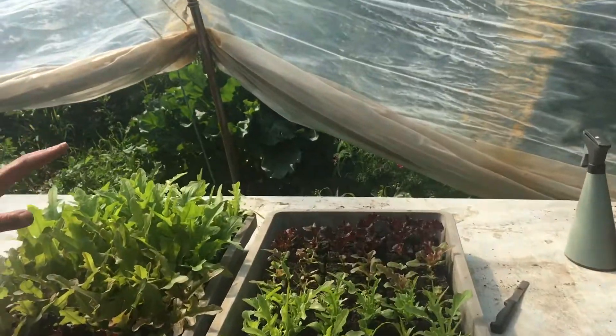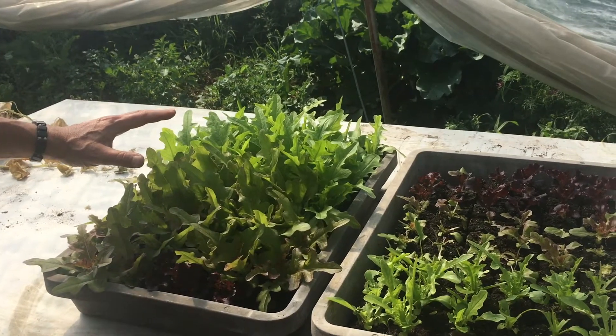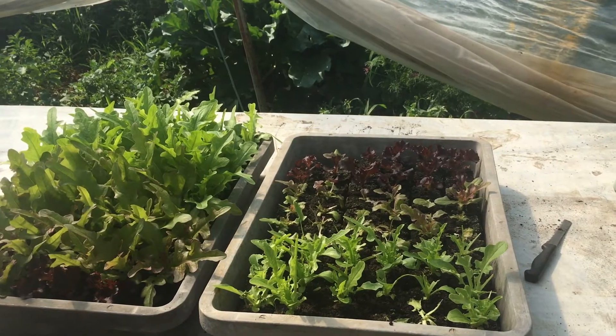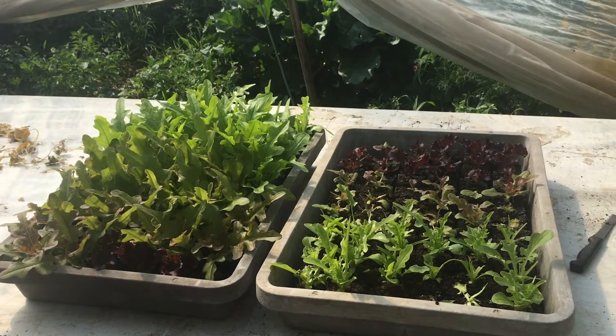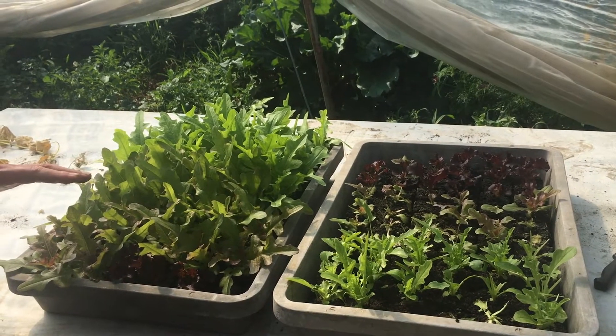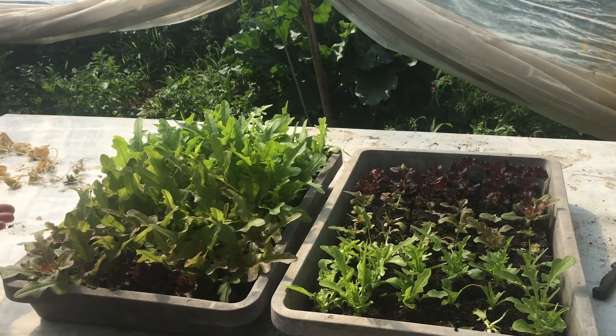If you come over here I'll show you the salads. On the left we have the treated group of salads. On the right is the group of salads that were not treated. Obviously there's a significant difference in growth — you can see it on the camera, I don't have to describe it.